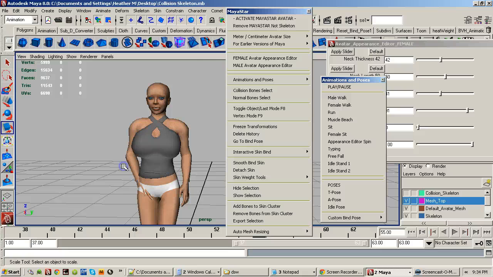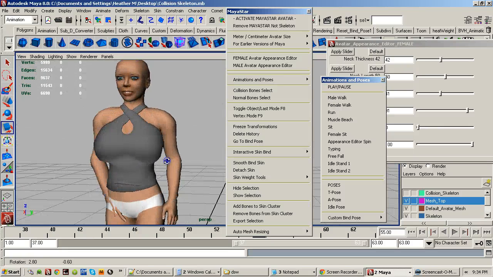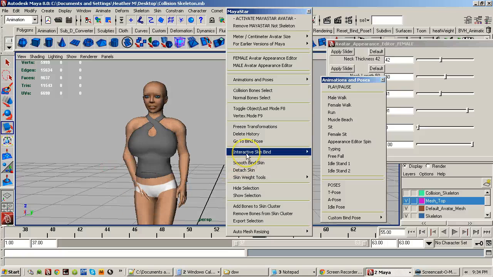I think that's about it. I think I covered about everything. So now you know the history, you know where the collision bones came from, that they added more collision bones. I don't know why they're at odd rotations and scales to start with.